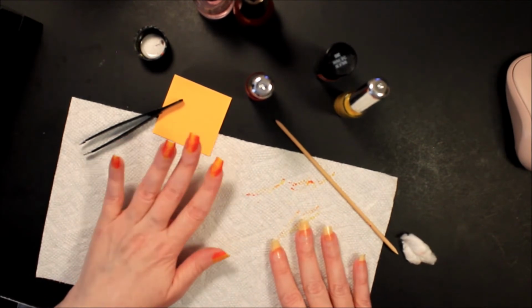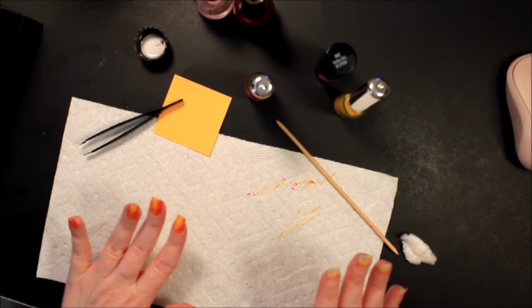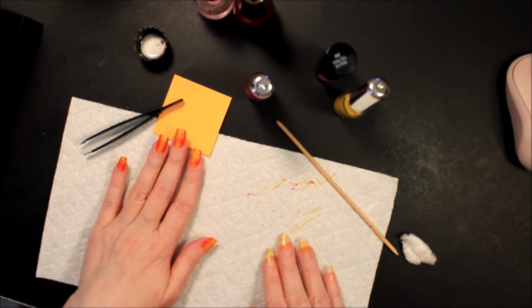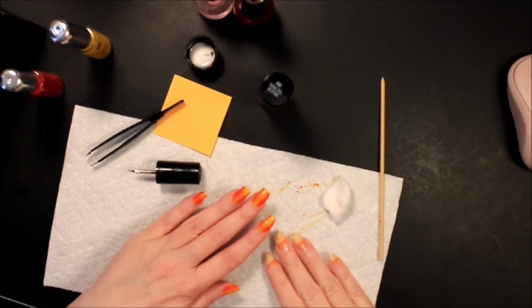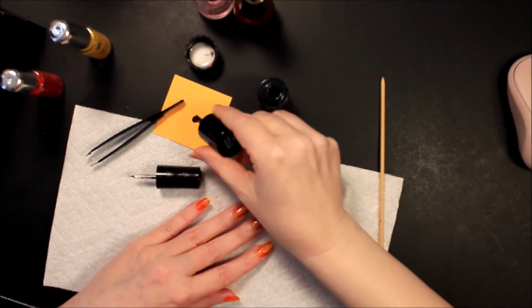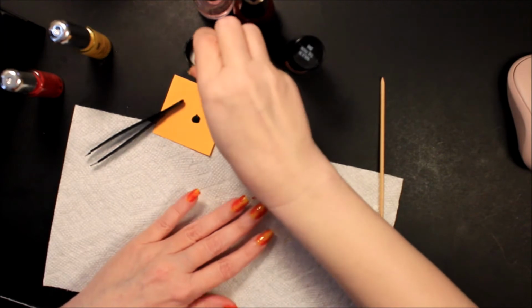It's going really good. Okay, this is gonna be awesome. Just wait, I'm gonna let this dry a little bit before I go in with my nail art. I'll be right back. Okay, so now what we're going to do is come in and make little veins of the leaf.